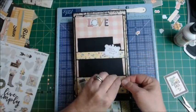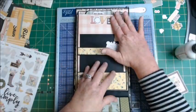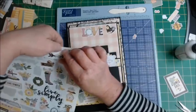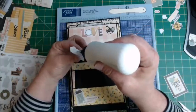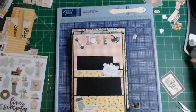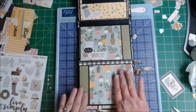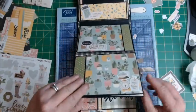All right, let's add the heart. Actually, let's bring the heart up here. And the arrow. Man, this glue is just flicking off my fingers. And the book's sliding, sorry. Okay. And this we don't want to do a lot with because we want some room to add anything else.